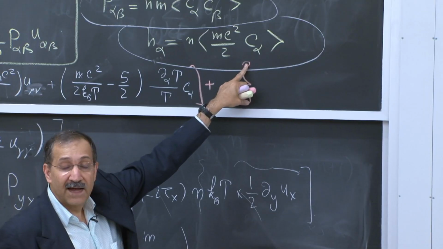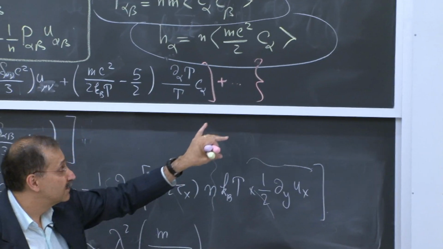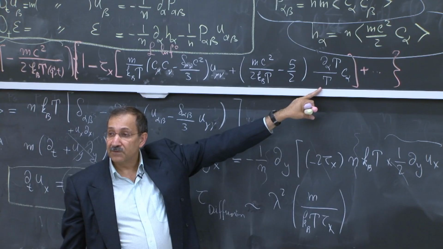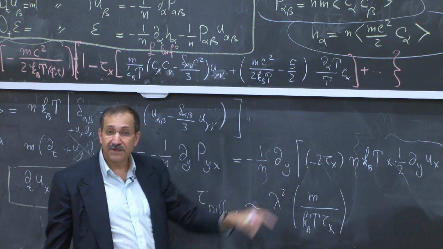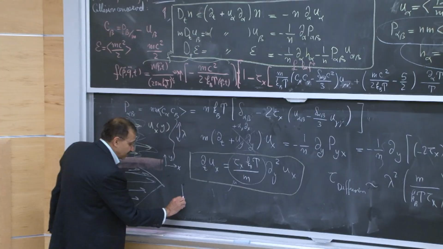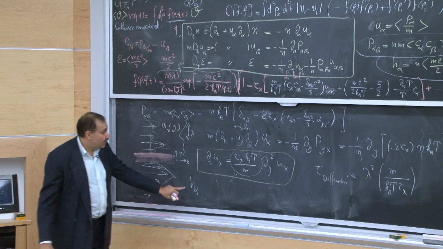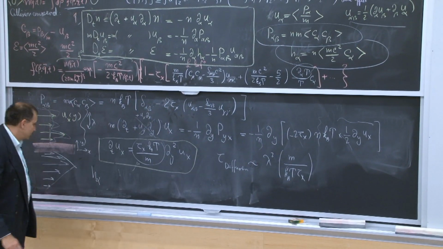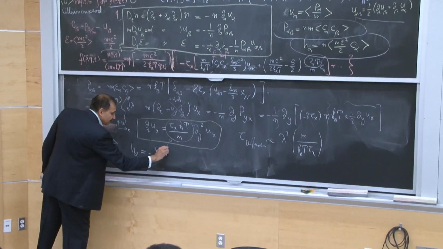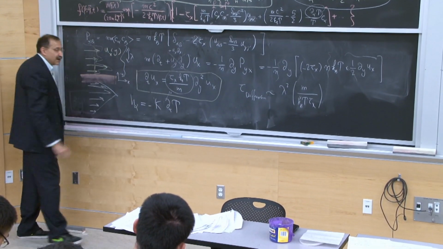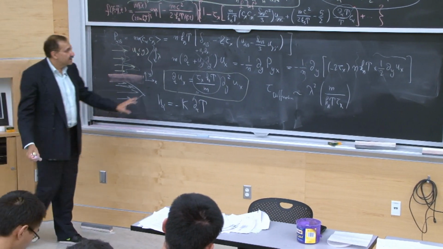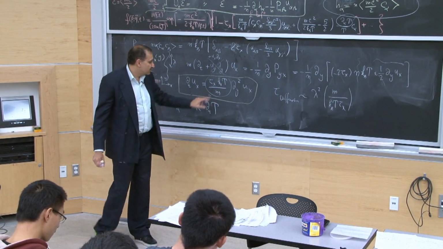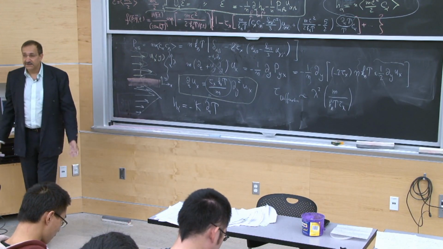Now, if I want to calculate this with this more complicated equation, well, the problem before at the zeroth order was that I had 3 factors of c, and that was odd. But now I have a term in the equation that is also odd. So from here, I will get a term, and I will, in fact, find eventually that the flow of heat is proportional to the gradient of temperature, and one can compute this coefficient, again, in terms of mass, density, etc., just like we calculated this coefficient over here. This will give you relaxation.